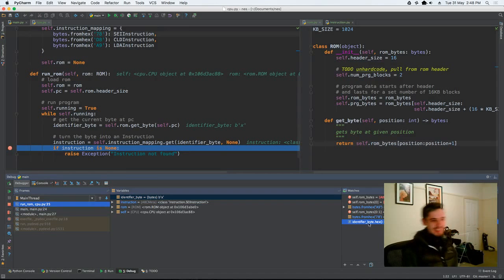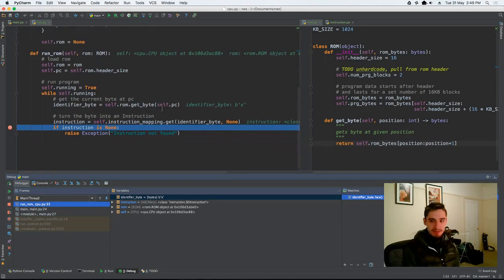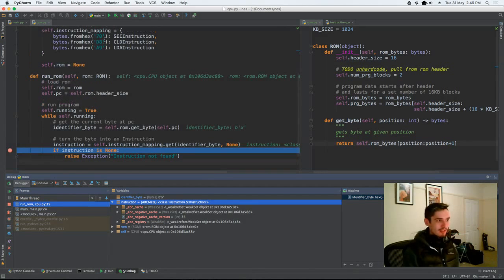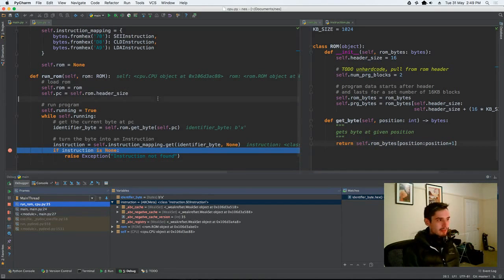Yeah, nice. Alright, so now we can get the hex representation of a byte instead of passing around decimals. That is going to be way cleaner. Cool, and now our instruction, we can see, is indeed a SEI instruction, which is 7, 8, what we want. So we now have our first instruction being read in. It doesn't do anything yet, but that's fine.